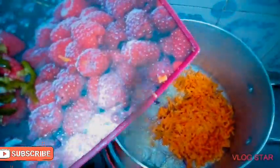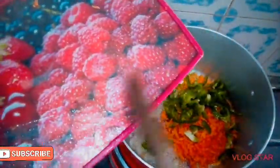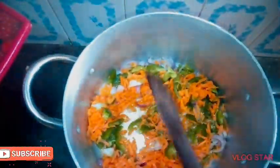So we first start by adding our onions, carrots and capsicum, then cover them for about 5 minutes, then add your smashed garlic and ginger and a little amount of salt.